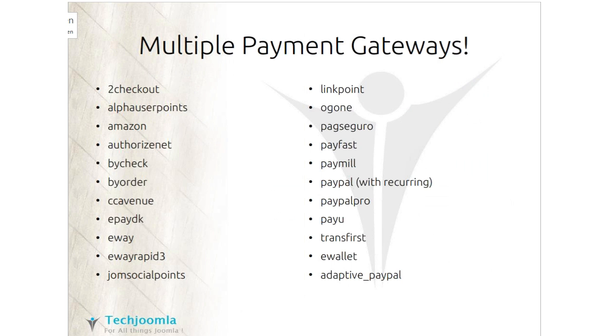Another great feature about all Joomla products is that we have contributed something to the community called the Common Payments API, which is a standard way to make payment plugins and a standard way to use them in your products. If you use this payment API, in 3 to 4 hours you can have all these payment gateways integrated with the system. Obviously Quick2Cart uses this, and we have support for 25 odd payment gateways in Quick2Cart. This list is not exhaustive. You can check out our GitHub, that's github.com/techjoomla, and look for the Common Payments API repository to see the full list.